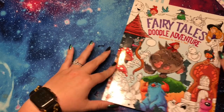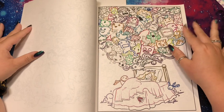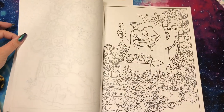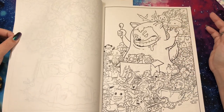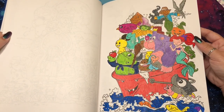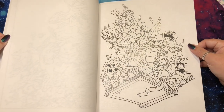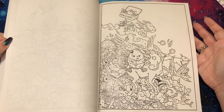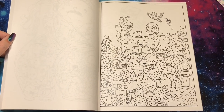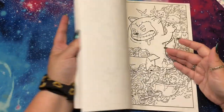My last Julia Rivers book is Fairy Tales Doodle Adventure, illustrated by Ronnie C. Pios. This is another book where I did the outlining method, but this time all in glitter gel pen — I think it's a lot of fun. This book is super doodly, so if you're really into shading you could practice anything in here. There are a lot of Disney-inspired things you can infer — Ariel, Mulan, Tinkerbell, Belle. You could practice individual elements or do the whole page at once, or just outline everything like I did.